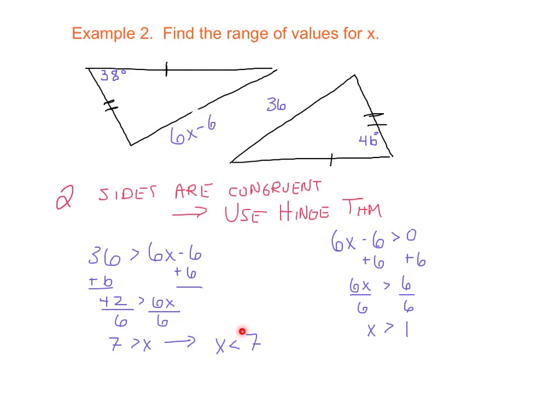And so that's exactly what we can say, is that you could write it out and you could say between 1 and 7. And that's a perfectly fine answer. Or if you like compound inequalities, you could say that 1 is less than x is less than 7. Both of those are fine answers. But that's how we go about this one, just using two triangles and the hinge theorem. Hope you understood. Again, write down any questions you may have and make sure you're asking.